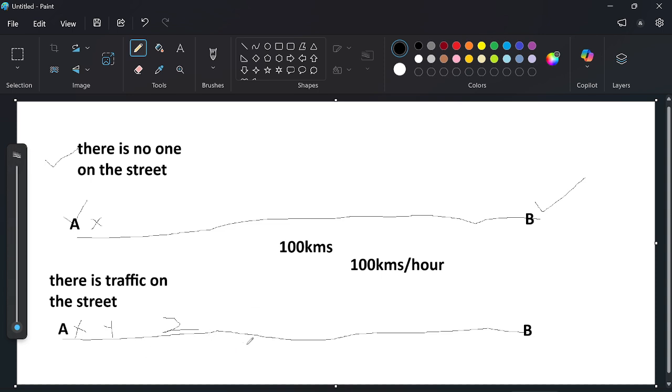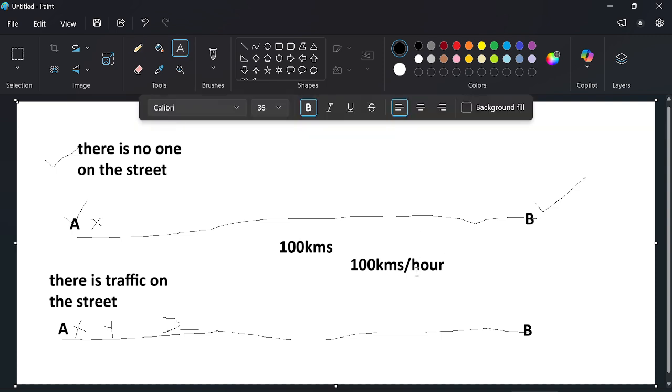So that is why in the second case, if you reach in 1 hour in the first, it might take 1.5 hours, or maybe at least 1.3 or 1.2 hours here. Comparatively this 1 hour is fast compared to 1.3, because in 1.3 you are focused on the safety, and in 1 hour you are focusing only on the speed because there's nobody here. But because there are multiple people here, you will slow down a bit, and you will be concerned about the safety.